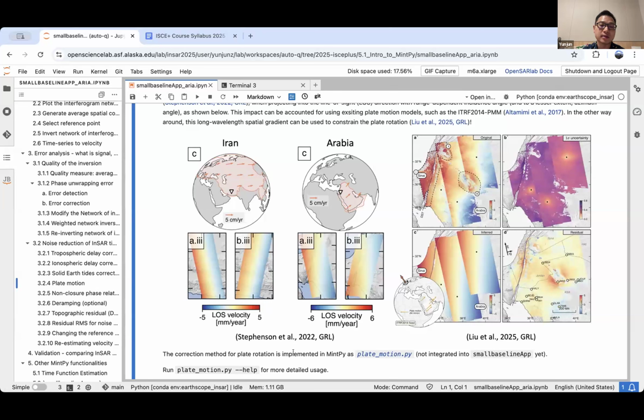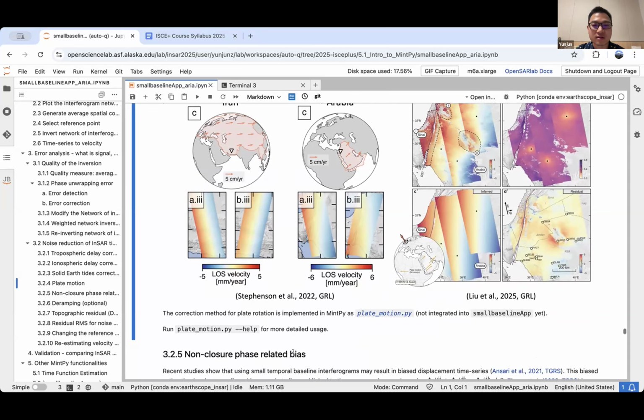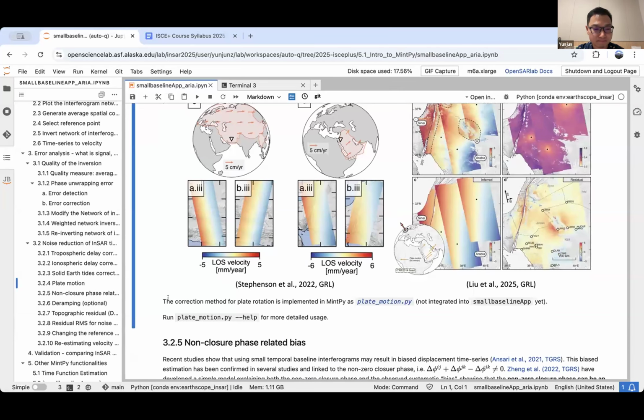And by combining InSAR and GNSS, you can get an even more precise estimation of the plate rotation, which is really cool. I believe the next generation of the ITRF plate motion model should definitely start thinking about integrating InSAR into these fundamental models.